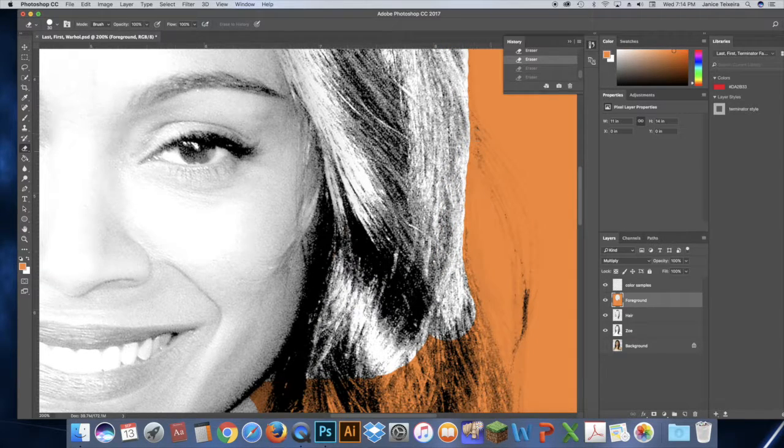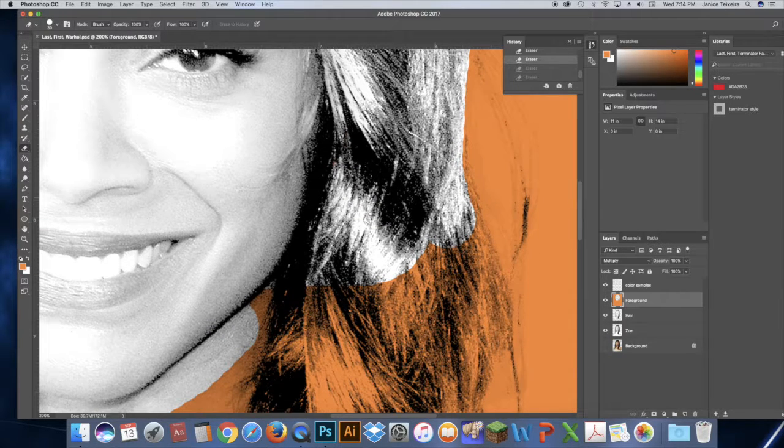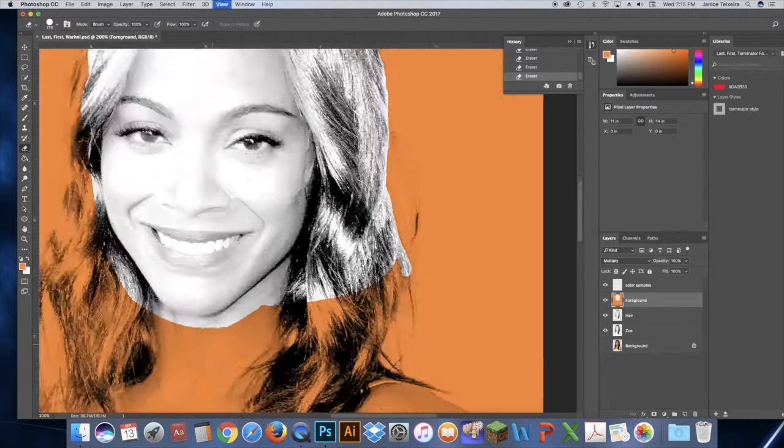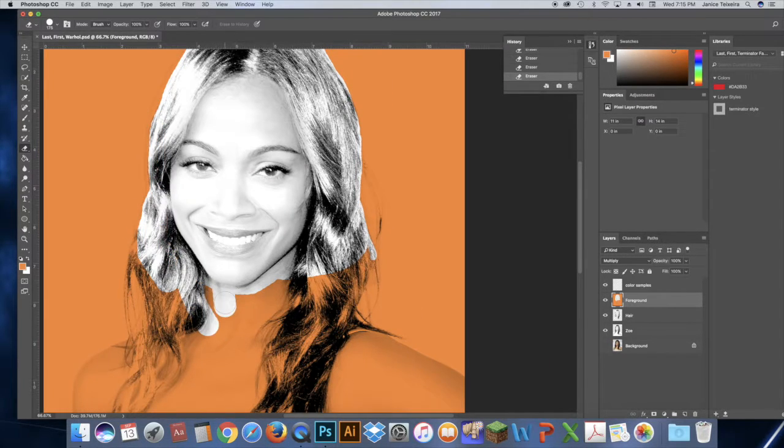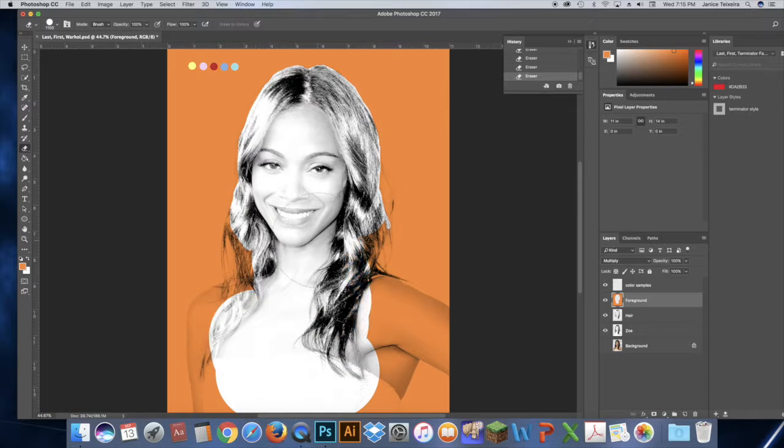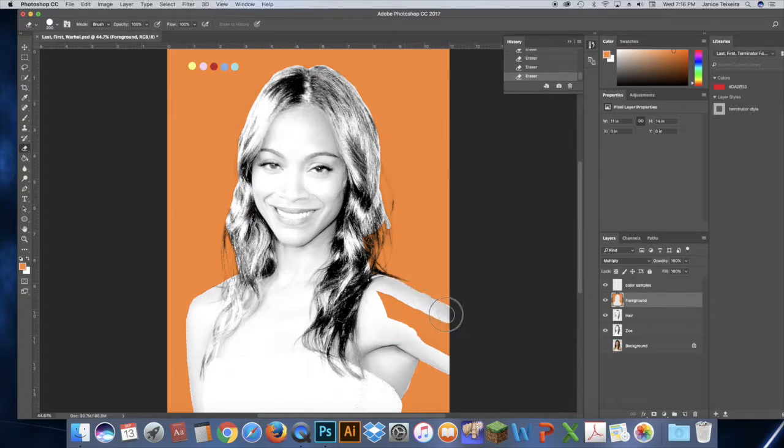For areas of little strands that come out like this, I would just leave that as it is. Don't erase that part. Okay, when you get most of it done, if you feel like you need to go back and add orange back in, you can do that.